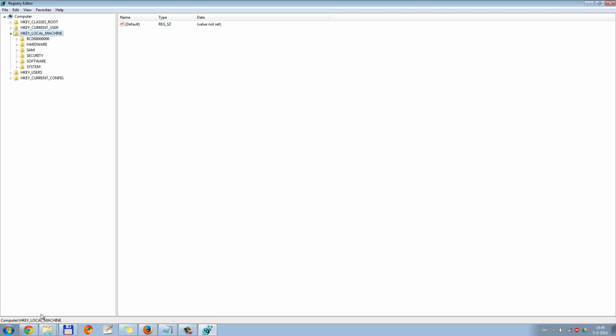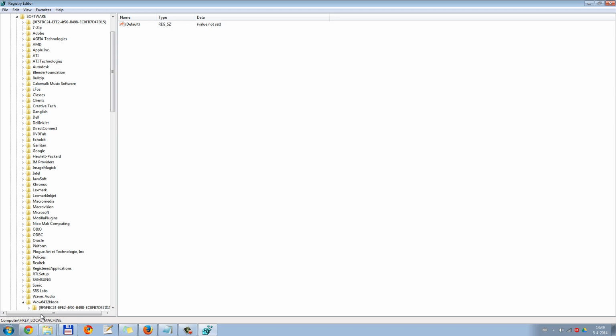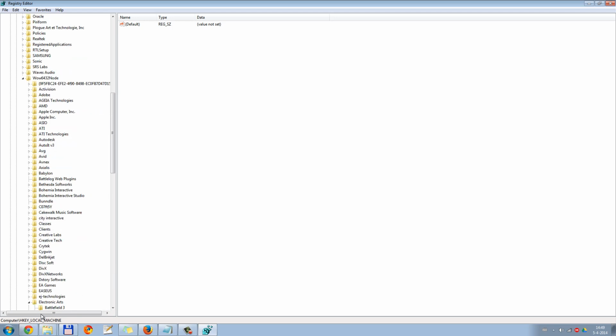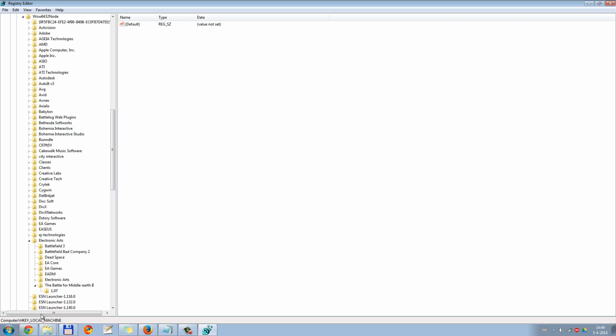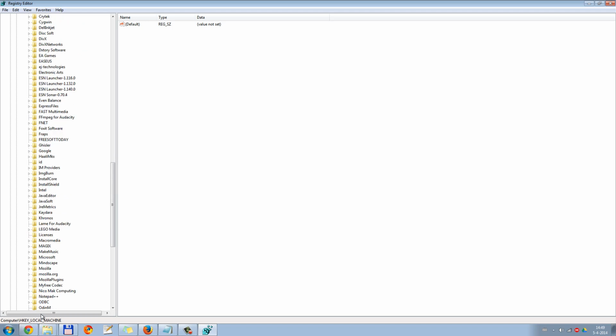Then go to software, and if you're on a 64-bit computer, you want to open the WOW6432 node. Open it, and then you get a very long list of things. These are actually your 32-bit programs.